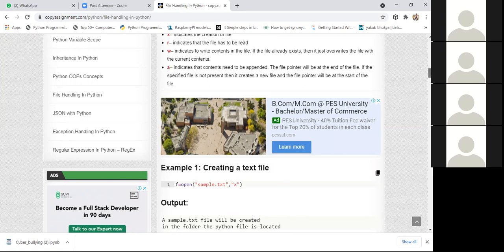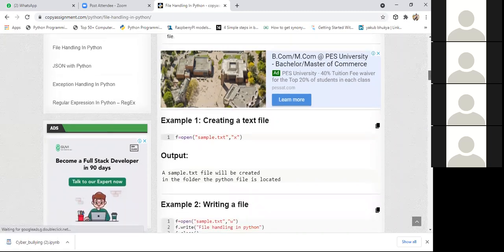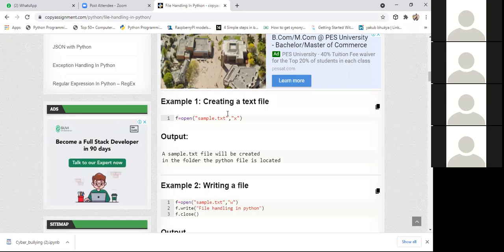Okay, good, perfect. So here I'm opening a sample.txt file. The file will be created in the folder. Here I'm opening the file with mode X, sample.txt. I'm creating the sample.txt file. Whenever you want to create a file, you can specify X. After creating the file this way, you can check in the same working directory, wherever you run this command. There, a new file will be created with the name sample.txt. That is an empty file.